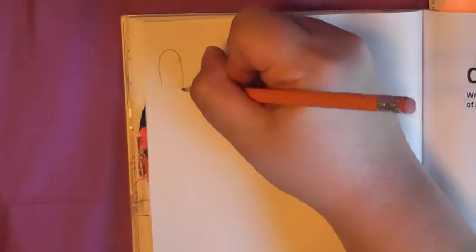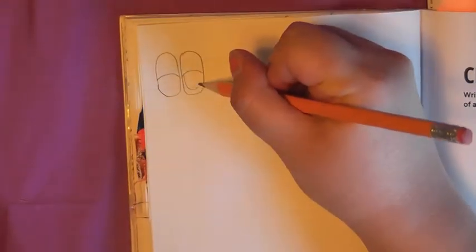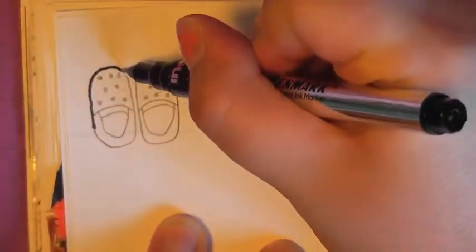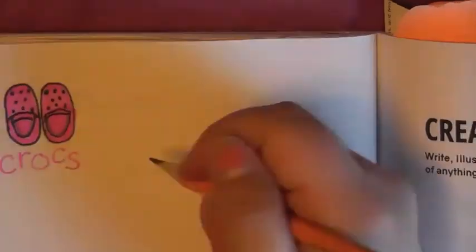The last prompt for today is to create a list of fads. Write, illustrate, or place pictures of anything that is trending at the moment. So somehow I immediately had an idea of the first thing that was trending, and that was Crocs. Forgive my awful drawing skills, but hopefully you can tell what they're supposed to be. Just in case you couldn't, I even wrote Crocs underneath.